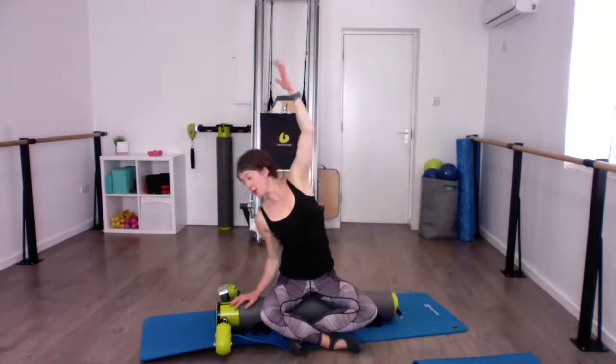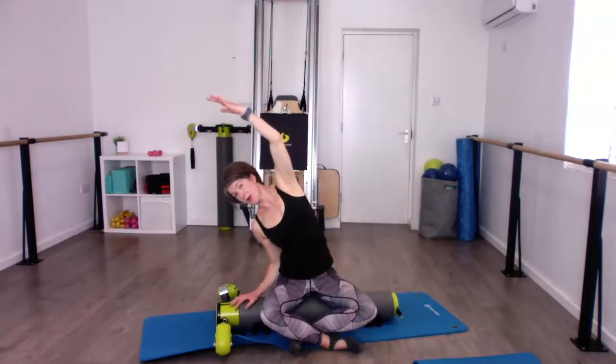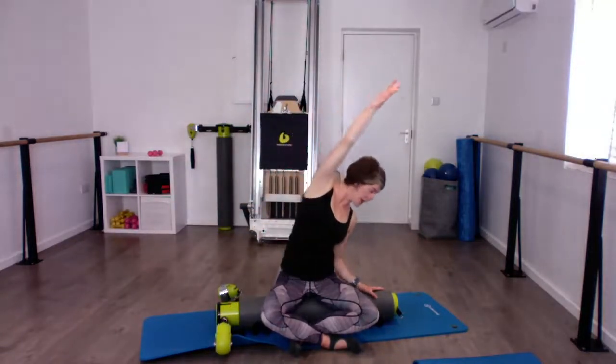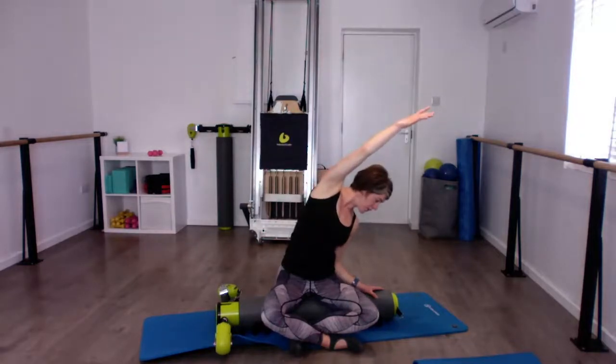Don't fall all the way back, but just between the shoulder blades, press through. Turn the palms over, lengthen all the way up towards the ceiling. Shrug the shoulders and down. Shrug the shoulders and down. And again, shrug the shoulders, take the arms, separate them all the way down. Take them behind the roller as you lift that chest. And then bring it back to the center. Place the hand onto the roller, lengthen over to the side. Give yourself a really nice stretch here. All the way up, place that hand down and reach the arm up and over to the other side, lengthen over. Take a really nice stretch here. And then come all the way back into the center.